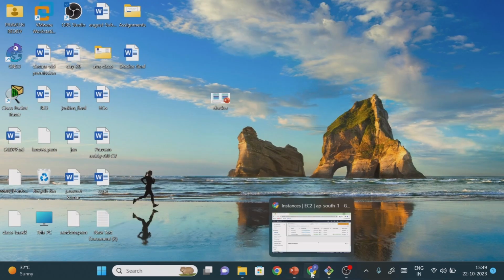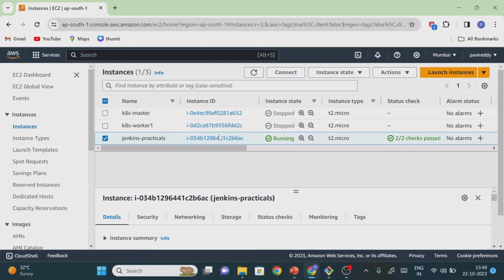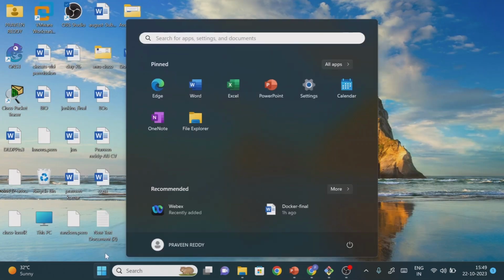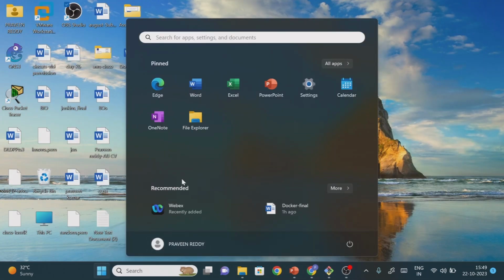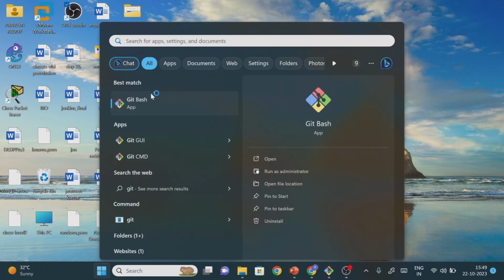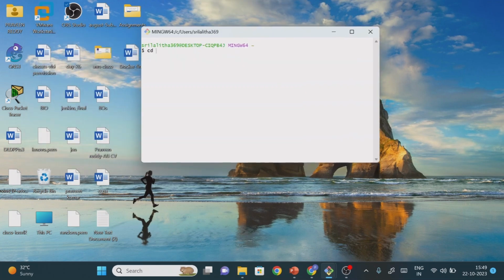For this I'm going to Amazon Web Services. For demonstration purposes, I'm just using an EC2 instance from AWS. After clicking on connect, I get the SSH command. To connect to the AWS instance from my laptop, I'm going to use the Git Bash terminal. Now I change directory to the desktop because here I have my PEM file.